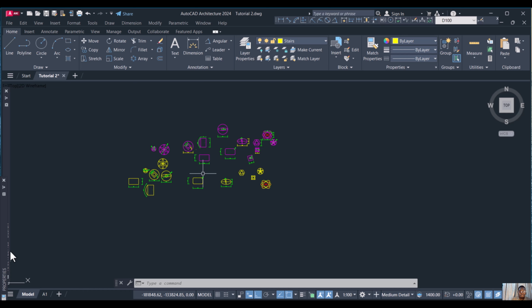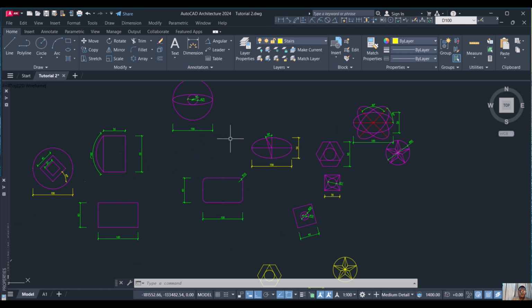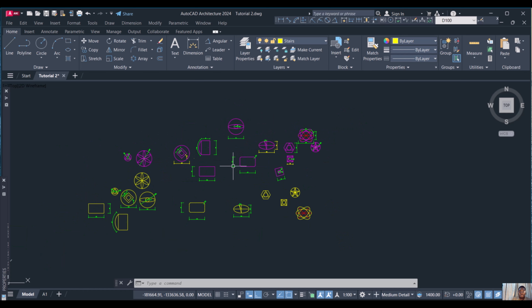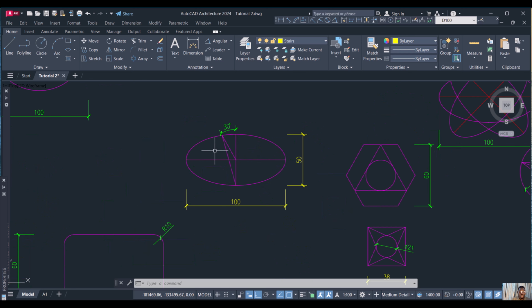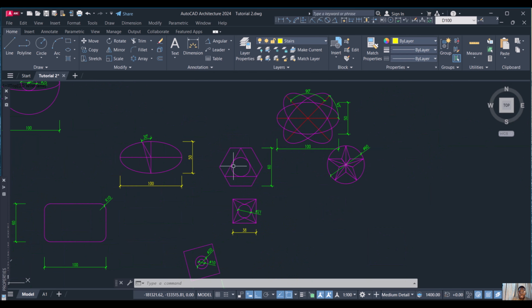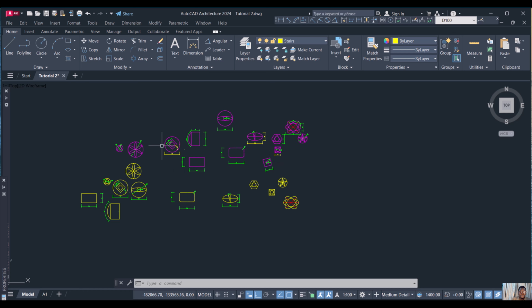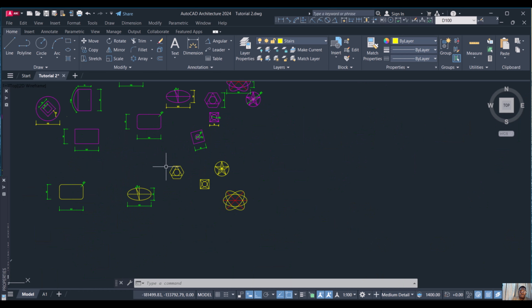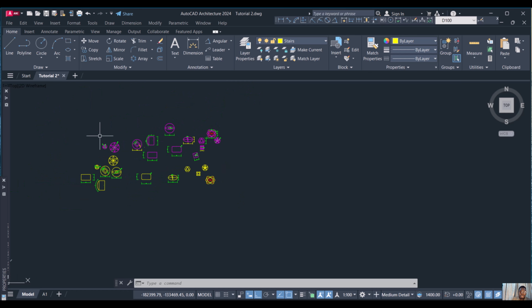I'll leave these drawings below, in the comment. Just click below, and then you will see the file, and you can use it to help yourself out in drawing some of the shapes that I have done that you don't know. You can take it as reference and equally draw them out. I'll just put it down there for you to use it and practice.